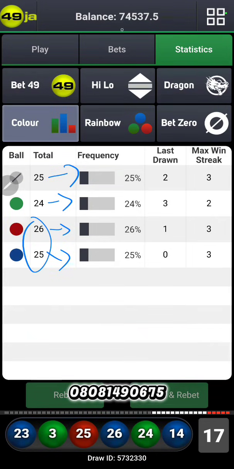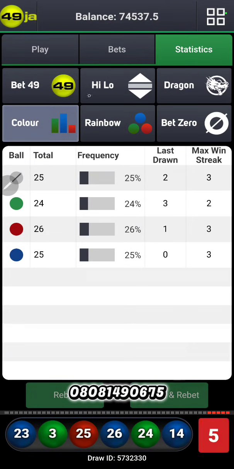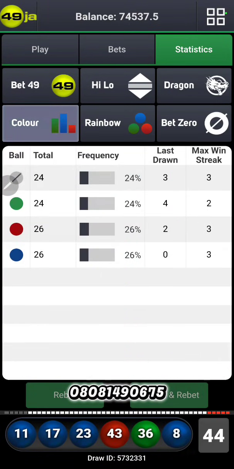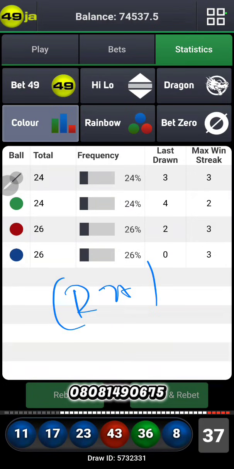So what I'm trying to say in this given sense is that according to my 24 hours, I'm looking in for blue, if and only if it meets my parameters on the 100 draws and last 10 draws. Now let's go over to the last 10 draws. Alright, looking at the last 10 draws, there is nothing substantial here. So let this draw come out. As I told you, I'm looking for blue 2+, or rainbow 2+, if I want to play rainbow 2+. But if other parameters are not met, I'm going in for winning color.